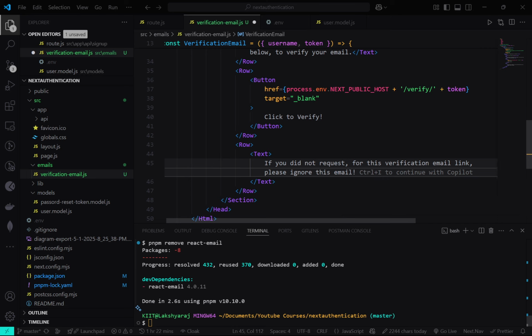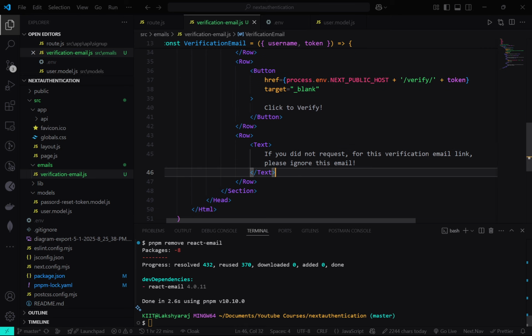So we want users who have not yet requested any email, but are still getting the email because some other user might have typed their email address.